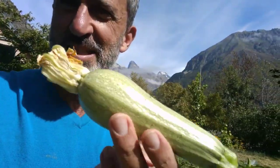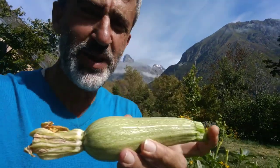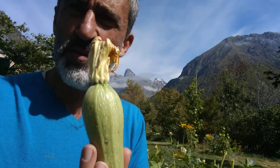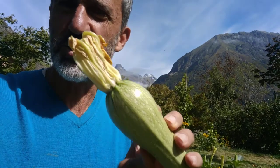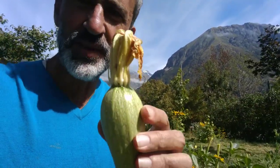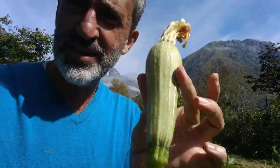Anyways, when you see this, what are you seeing? You're seeing, first of all, the stem where I cut it from, a little bit of plant anatomy for you. This is where the thing grows from. And then there is this funny thing right at the end, which sometimes in high-end grocery stores you will see hanging out. What the hell is this? It's the flower. So I'll show you what a zucchini flower looks like, and you'll understand how this gets grown.